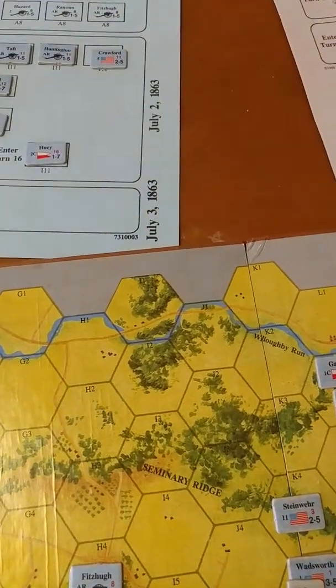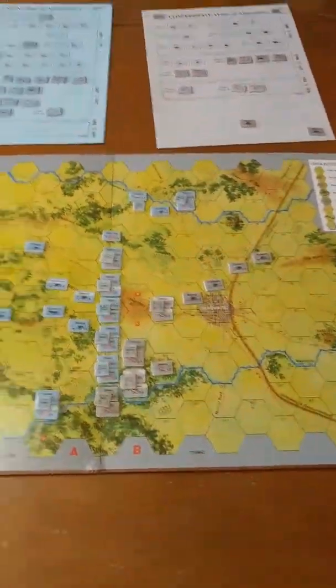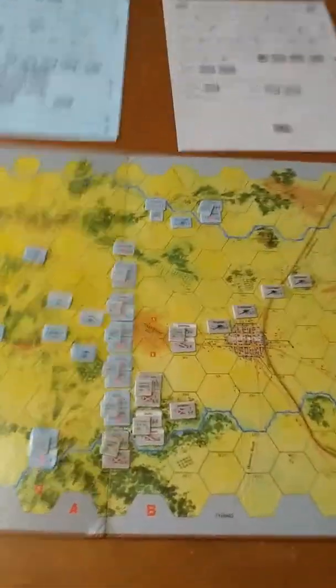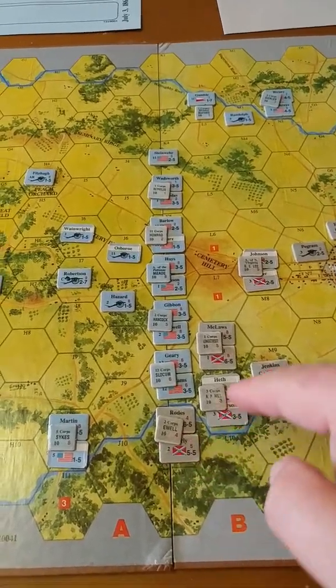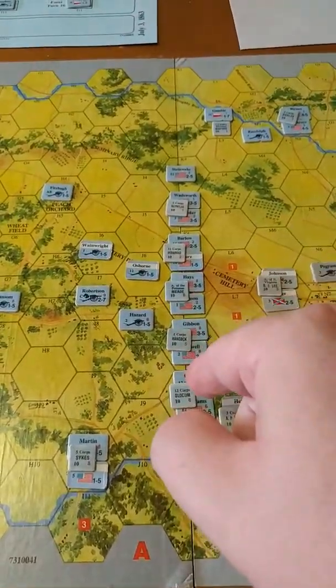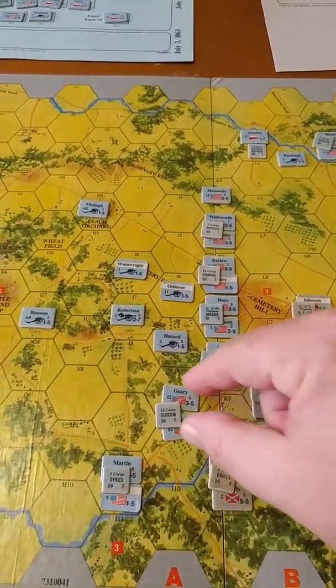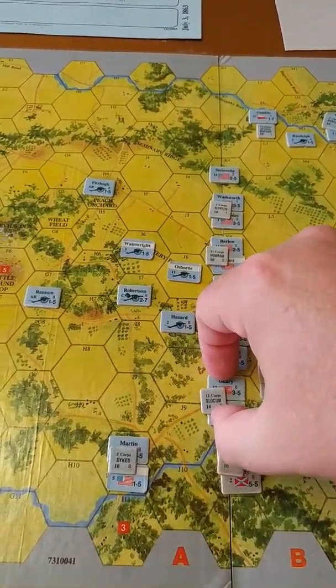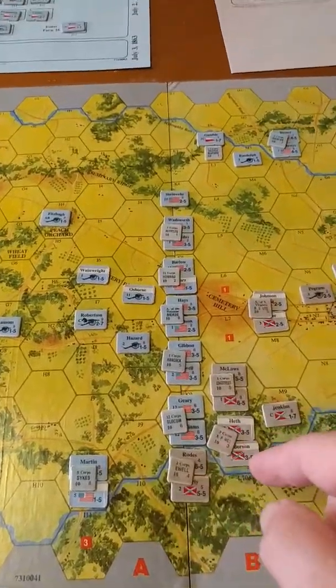Where does Muhlenberg go? He's part of 12th Corps. There you are. Okay, so they're starting to take some losses. Early and Heath and Anderson are going to attack Geary there. Geary is in a joined wood, so he gets no modifier for that. So it's going to be a +4, 10 to 6, so a +4 for the Confederacy.